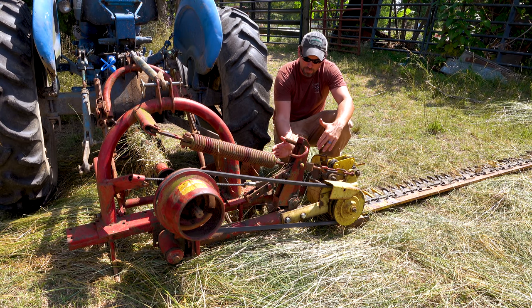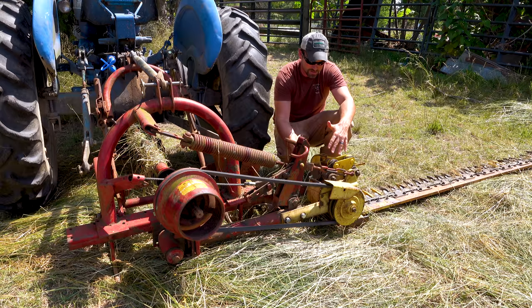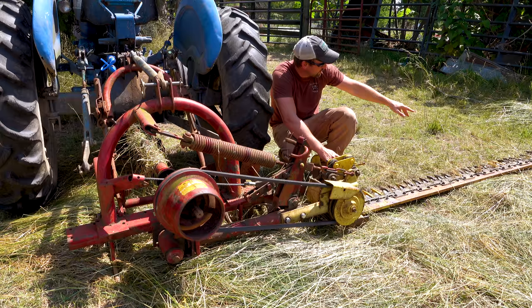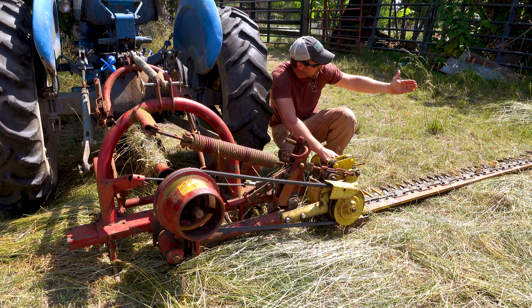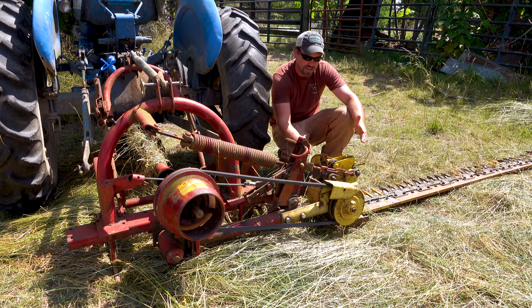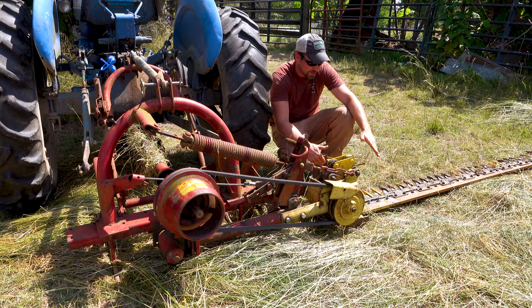So what I want to show in this video is some of the adjustments I made last time that really helped. Number one: you can't have a sickle bar mower too low to the ground. You don't want this running along the ground - if you do, it's going to start accumulating hay underneath it and clog it up. That was one of the issues I had yesterday. When you cut, that piece down at the far end should be shooting the hay in so you have about a six-inch to a foot clearance the next time you come around, so that this sled will then run in as you go through and cut.